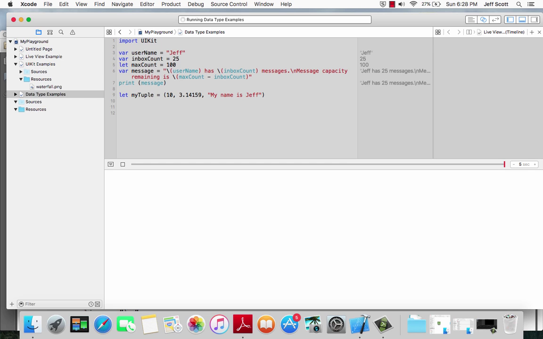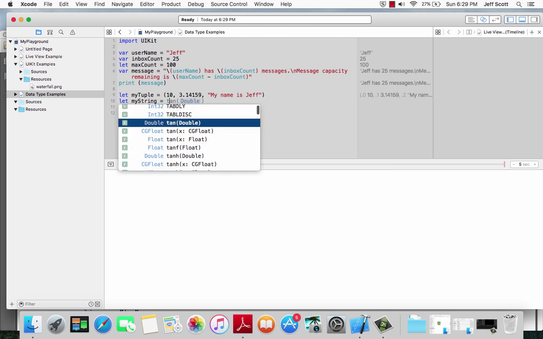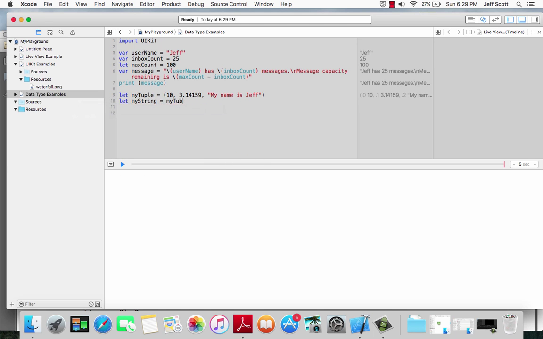Now, the elements that are in this tuple can be accessed using different types of techniques. For instance, I can say this. I can say let my string equal my tuple dot 2.